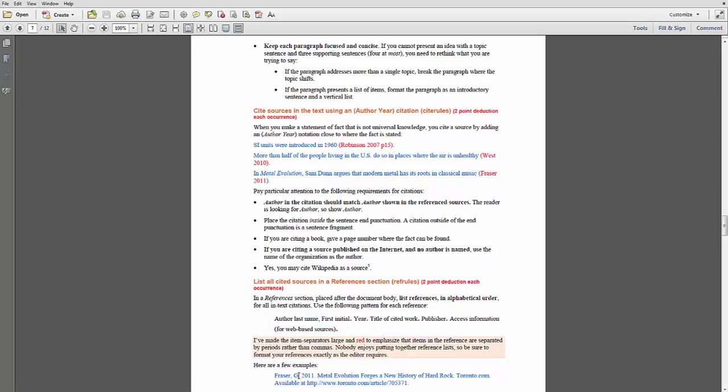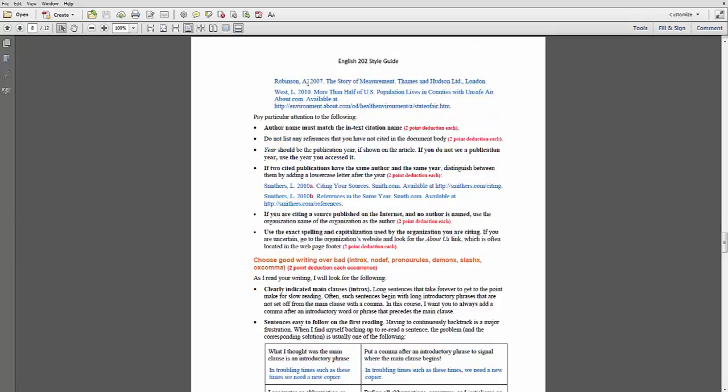I'm spacing by periods, not commas. The title of the source, the publisher, in this case it's Toronto.com. It's a website, and it's available at this specific address. So study the examples, references here carefully. Make sure you do them exactly the same as you see them here.